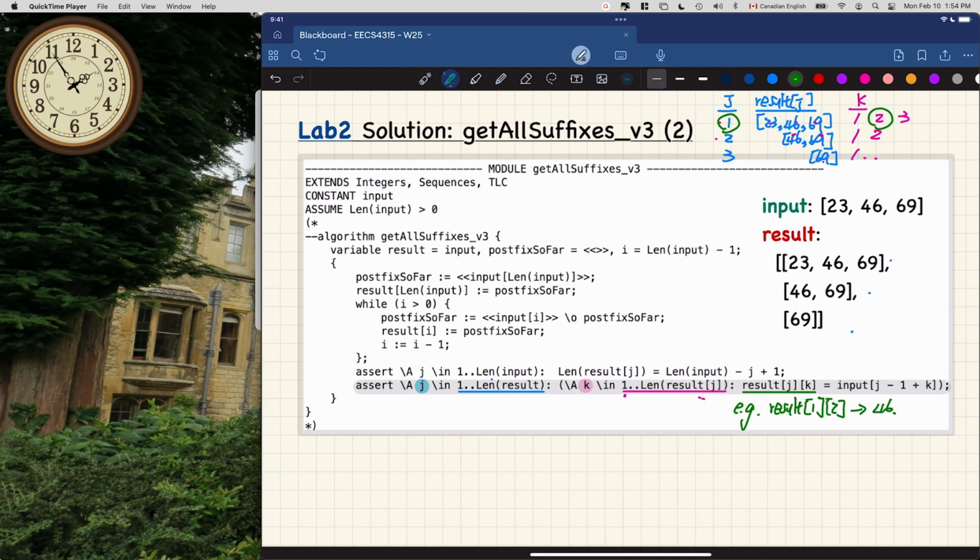46, right? You got to make sure you know that because this thing we are trying to work out is, we're going to figure out, is there a general pattern. Whenever you refer to result of JK, and these are all the combinations of JK that we figured out already, it should be equal to somehow the input. And input is only a 1D array. It turns out this expression here is what we need. But figuring that out will be challenging.